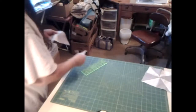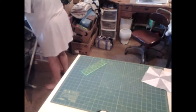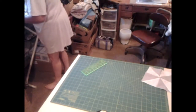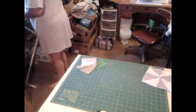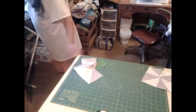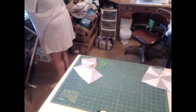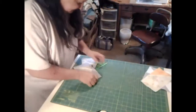Alrighty, so I'm going to iron these. Get this right here over here. Give it a good old pressing. Alright. Find my other piece so I can press those other triangles in a little bit. Alrighty. So that one's ready to go.